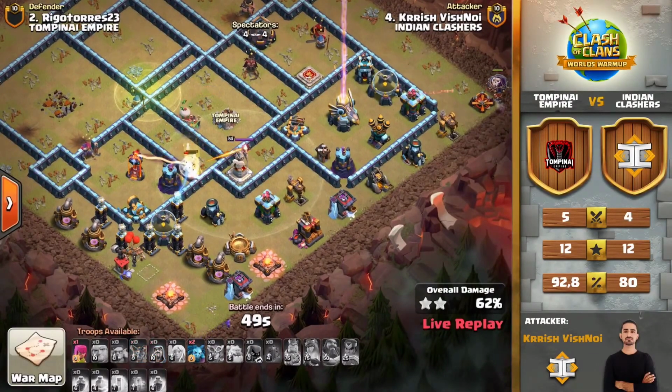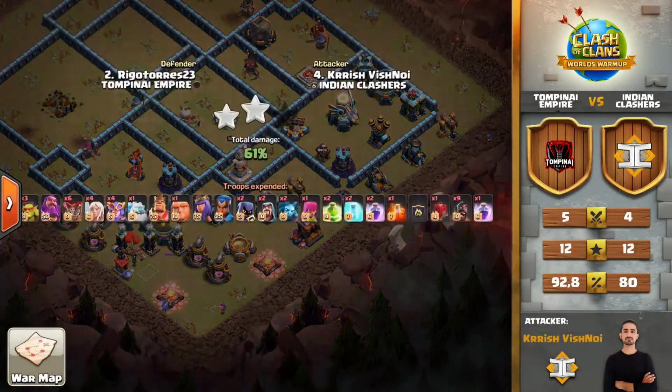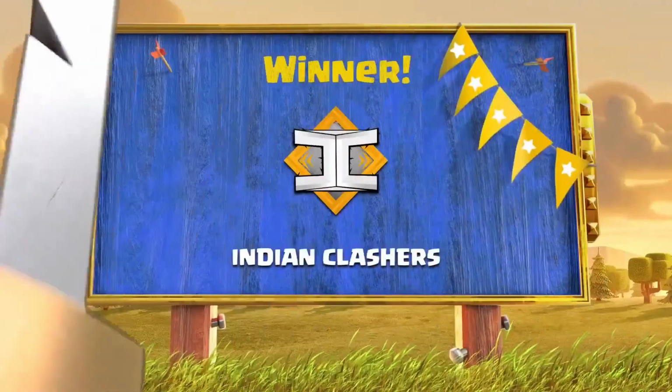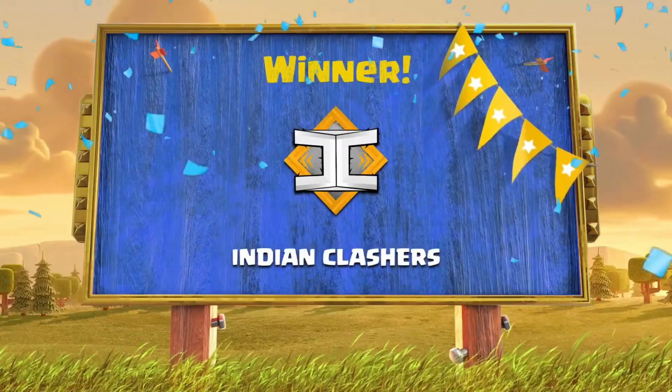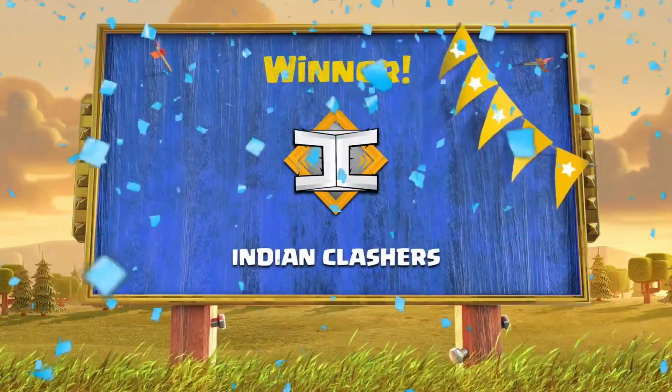We will have the grand final coming up in a moment, but let's keep our focus on the well-deserved 3rd place of Indian Clashers. They are finishing off this base. 64% it is, but Krishnoy knew he only needed that 1 star. So fantastic performance. I feel both of their matches today is really where I have seen the best of Indian Clashers. And there you have it confirmed that they are this match's winner.